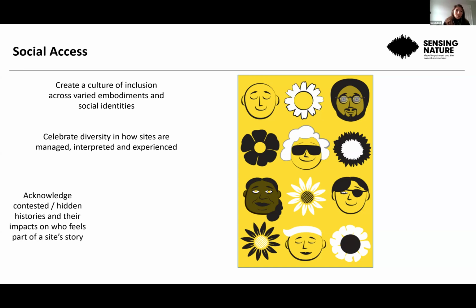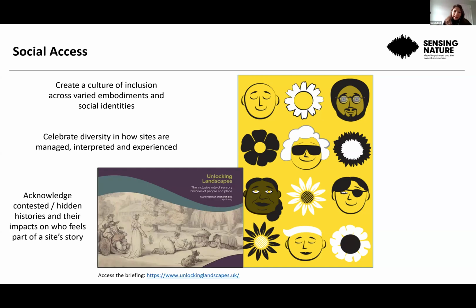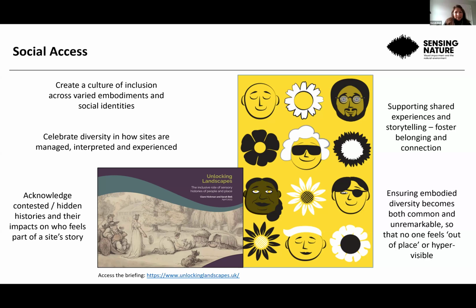And this may well involve acknowledging some contested or hidden histories and their impacts on who feels part of a site's story or otherwise. That's something we explored as part of our AHRC-funded Unlocking Landscapes network. Again, there's a little link to a booklet on the screen there that tells you more about that if it's of interest. But when thinking about social access, it's essential to support the sharing of diverse stories about nature, what it is, and the many different ways in which it is or could be experienced.